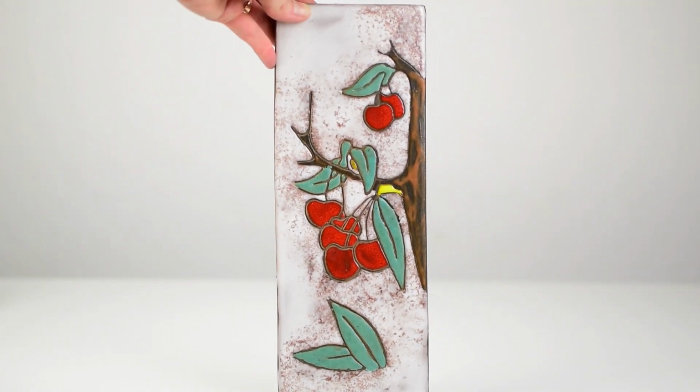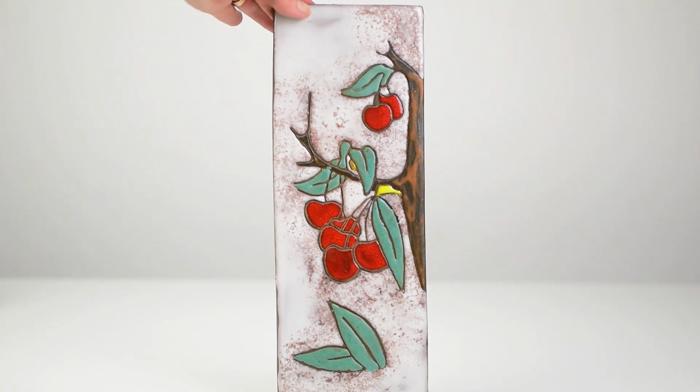But the second time I walked around, I found this tile. It's not marked, but it is stunning. It has these cherries on there, and I said in my last video, which was my thrift wish list, that I'm looking for tiles for maybe my outdoor space. So this one is mine. I'm gonna keep it. €5. It's a really good price for that. Even if I wanted to resell it, I would still be able to make some money, but I won't. I'm gonna keep this. Moving on to more vases I found.